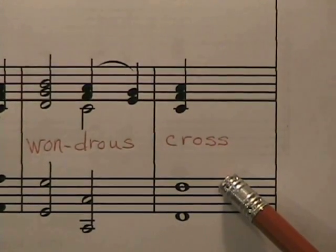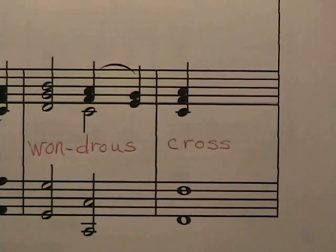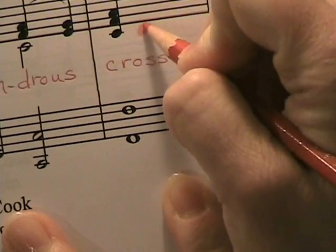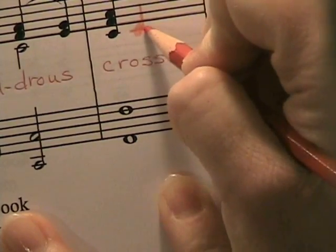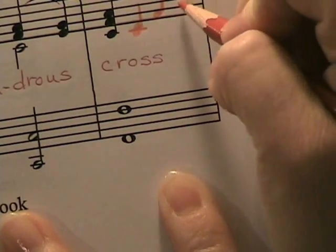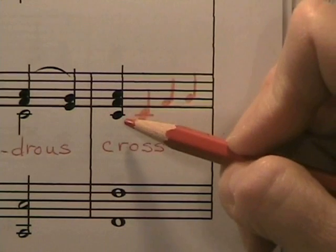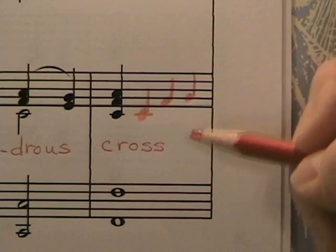Now you're looking at the improvised piano score from lesson one. The word 'cross' takes up the first beat. I'm going to use three quarter notes for the 'cross' fill-in. All I do is repeat a C — you don't have to play chords for fill-ins, just one note. Then I jump up to an F, and then a G. So this leads straight up to the next note, which will be A. Notice the chord on 'cross' was C, F, A — so I just played notes within that chord frame for the fill-in.